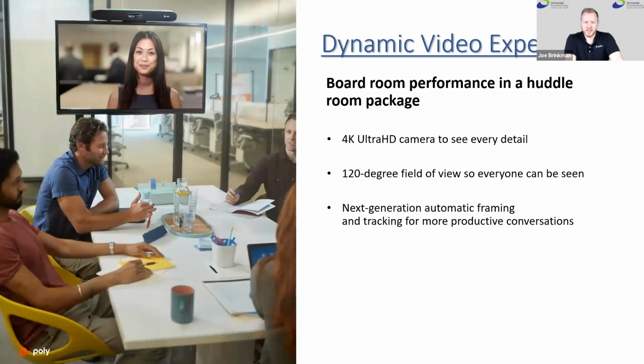So that was the audio. This is the video side of it. The Studio X series does deliver a powerful immersive visual experience as well. Those 4K Ultra HD cameras use smart speaker tracking, so everyone knows who to focus on when they're talking. And they can see the entire space as well with 120 degrees of view. So everything in the room is pretty well caught in the picture.